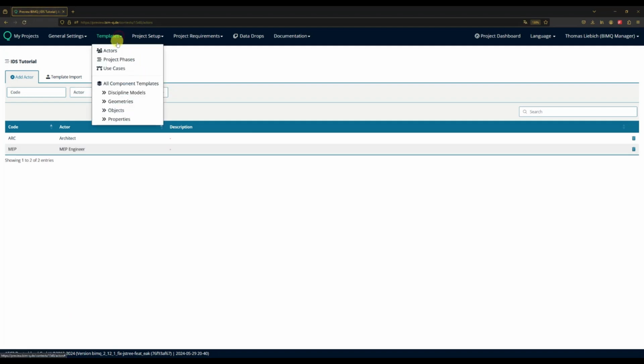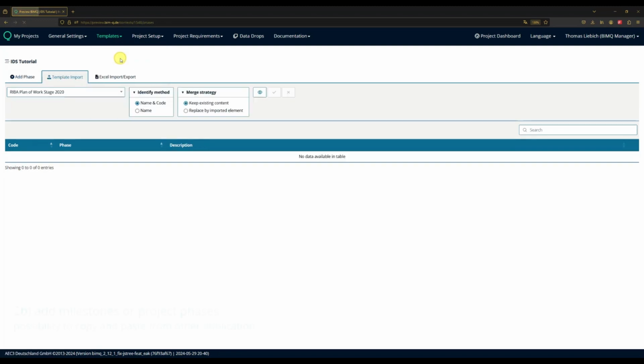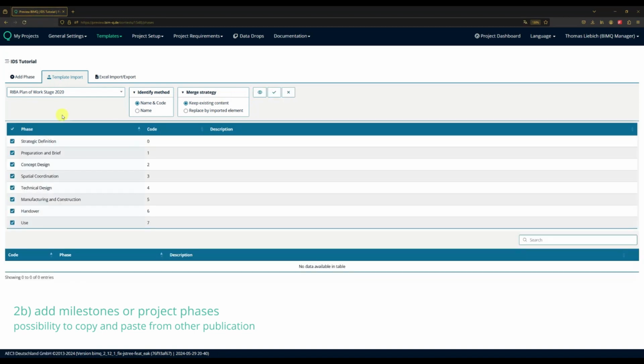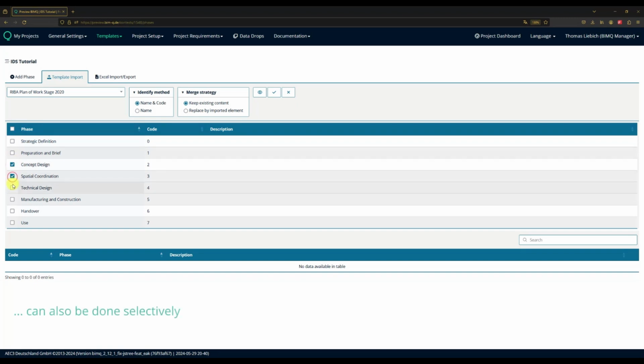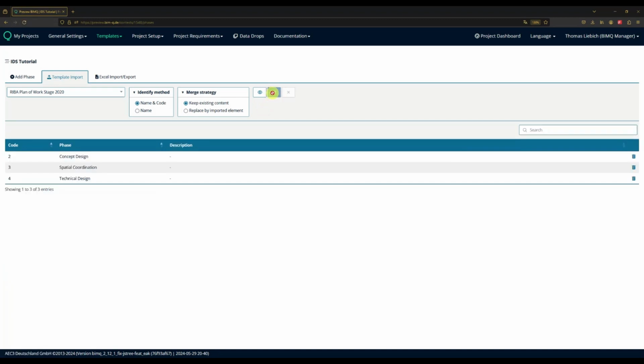And now the project phases or milestones. In this case, we will demonstrate how you can import it from an external template. Here, the RIBA plan of work stages, and selectively 3 stages are chosen here to be imported into the project guideline.